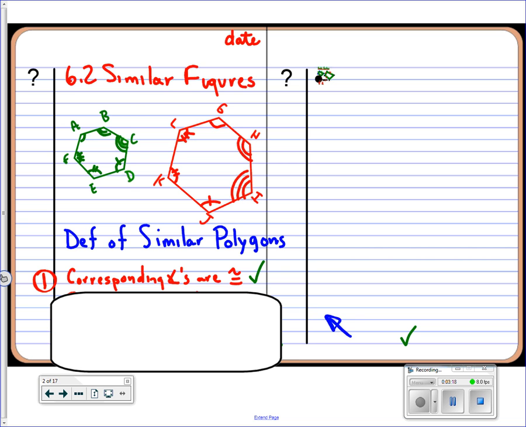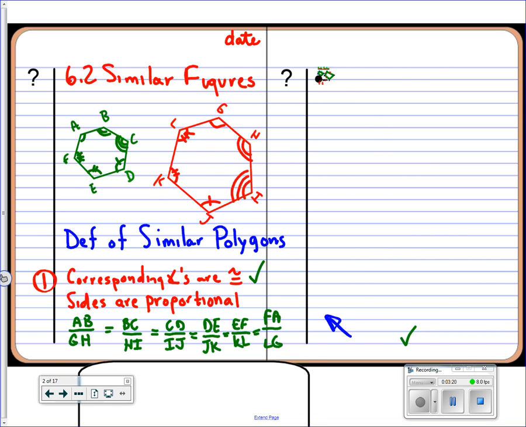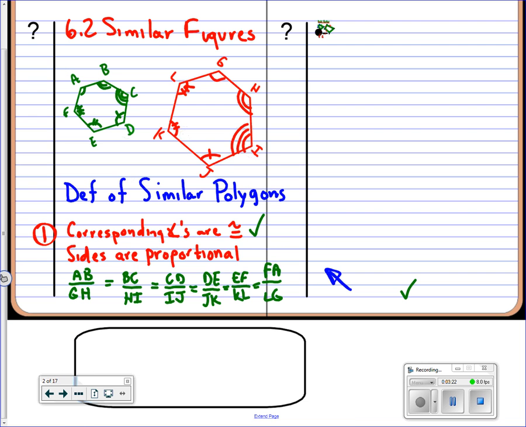Okay, the next step is to check to see if the sides are proportional. And what that's saying is this: when I take the corresponding sides and write ratios between them, these fractions have to all equal the same thing. Now keep in mind, they might not look the same. Maybe between two sides, over on this drawing, there's a 1 here, and this is between the single struck and double struck, so I'll go over here. Suppose there's a 1 here, and its corresponding side would be here, and that's a 2. So I'd write a ratio between them, right?